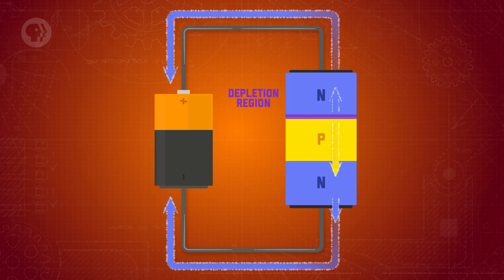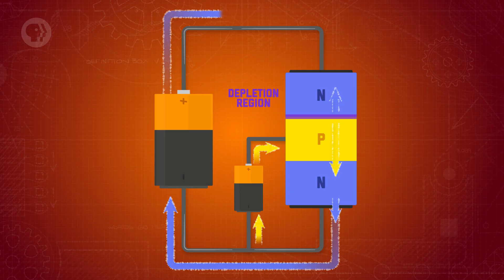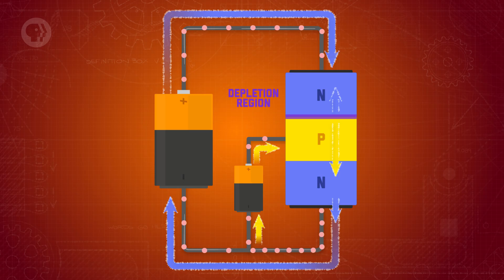But here's the incredible thing – if you apply just a small current that flows from the middle plate to the N layer on the same side as the first battery's negative terminal, the electrons moving into the P layer fill the depleted region between it and the other N layer. So that gap the electrons couldn't cross before disappears, and the original larger current is free to flow across the whole sandwich. In other words, you've created an electrical switch – a sort of gateway that requires just a tiny current to control the flow of a larger current. And it works for PNP arrangements too. This arrangement of semiconductors is a transistor, and the fact that it allows you to control how current flows in a circuit makes it one of the most important components of the electronic age.